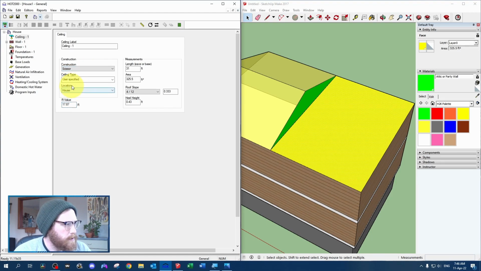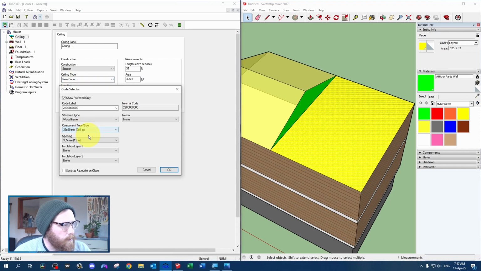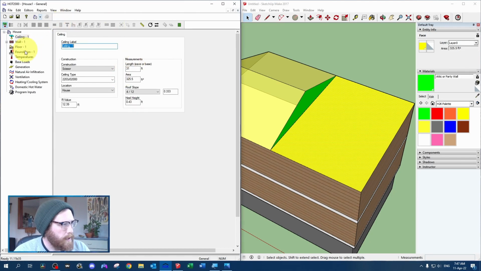We switch that to scissor truss, just like before. You can see, even though we're picking 2x4, 24 inches, and we're saying we've got 11 inches of insulation, it knows that there's enough room for that to sit there. So we'll hit OK. Just got to click off and on again for it to calculate. So you can see now our effective R value is 36.4. All right, so that's just a quick little intro into vaulted ceilings and just ceilings in general.